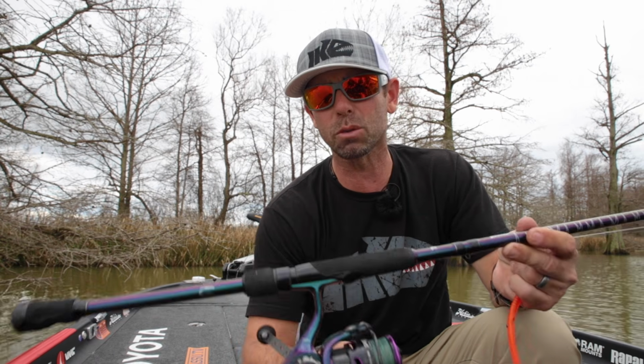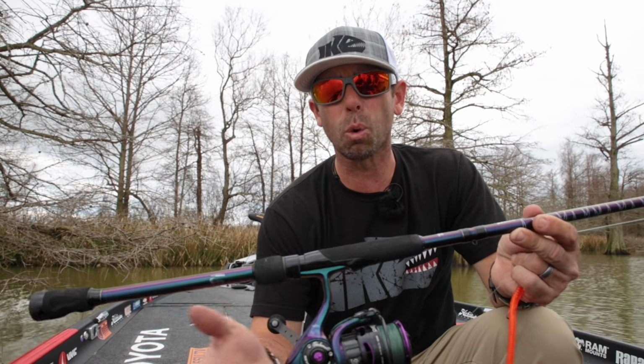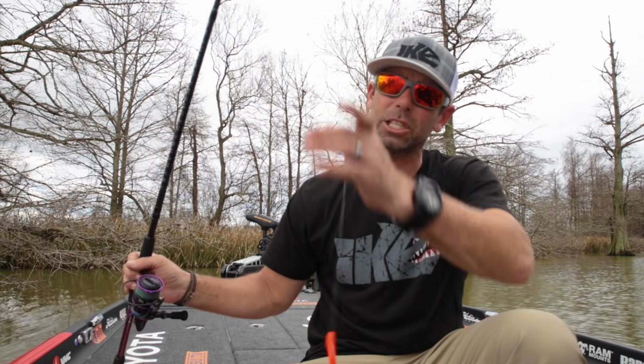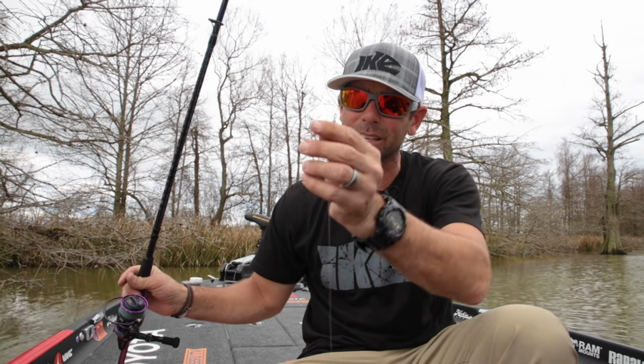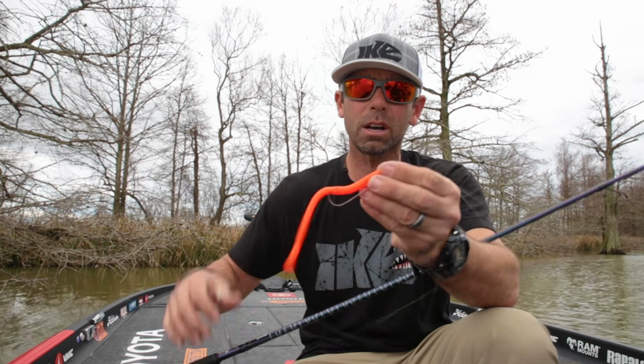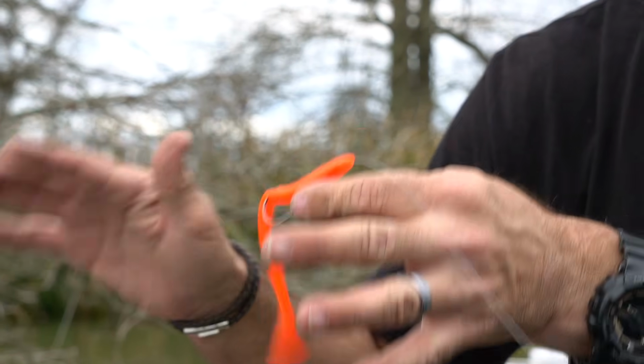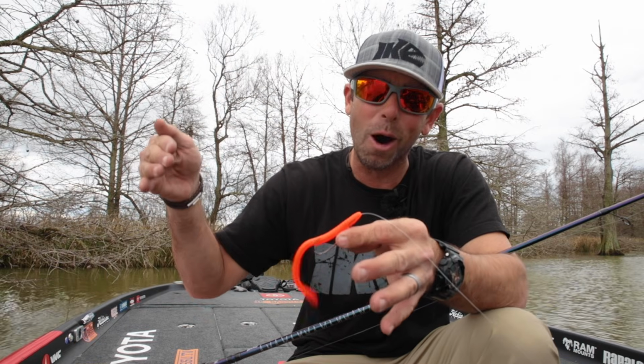And then the last component is the reel. Go with a 20 or 30 size reel. I prefer the 30 size Abu Garcia Ike Series reel. That combination of the rod, the reel, the line, that swivel, the hook, and finally that kink in the worm is going to give this bait unbelievable action. And on the fall, it's going to do something really special.